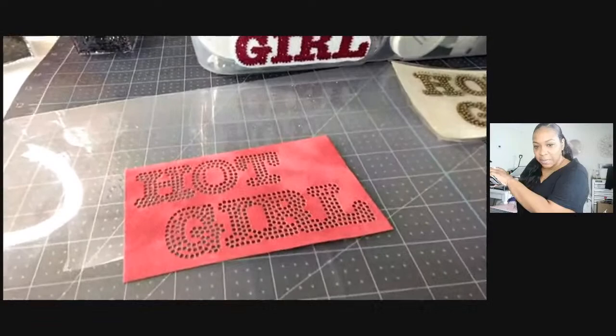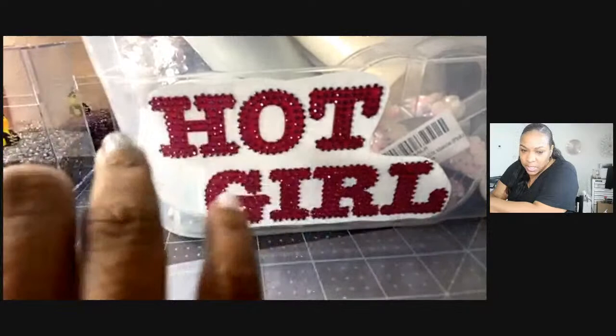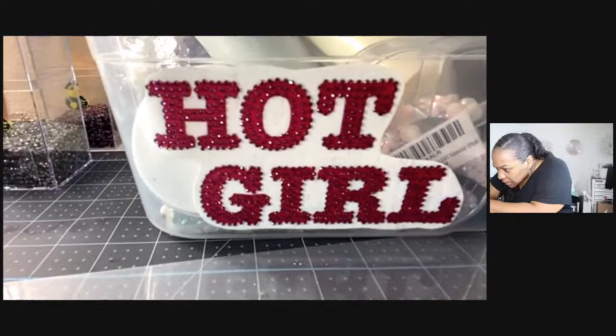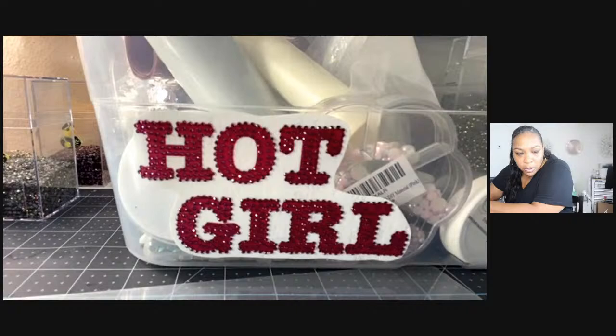what we did with the white Oracal. That's why there's a white offset that we cut out. This is what we did with it. These rhinestones stayed on, they're still on pretty good. You could even see the indentation in them to where it really adhered to it. And so we did sublimation underneath the same way that we're doing with the clear Oracal. We did sublimation underneath and then we pressed the rhinestone.